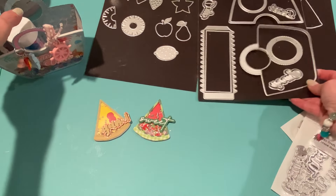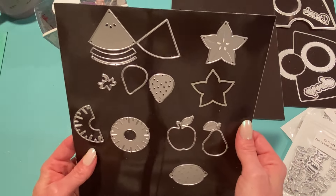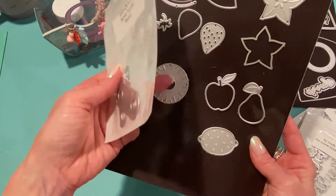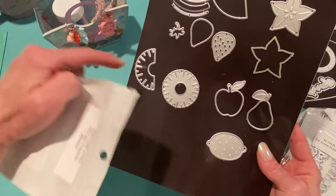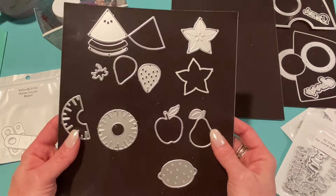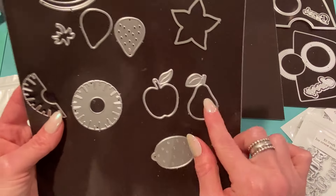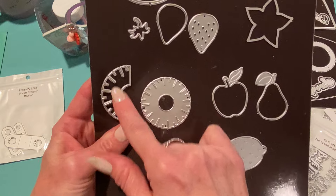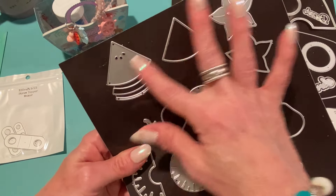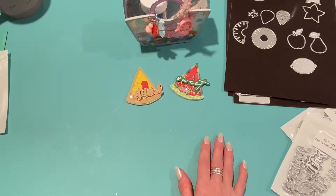Here's the beach bag I made — isn't that adorable! I used beachy paper that's just perfect with the beach bag theme, though you could make it into a plain tote bag too. I used the words 'beach vibes,' double-cut and staggered for a shadow effect. The front is a shaker; the back is plain, which is super cute on its own. The sides connect using glue tabs that you bend and glue into place — I used wet glue to join mine together.